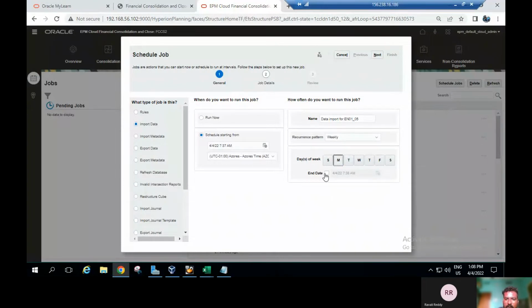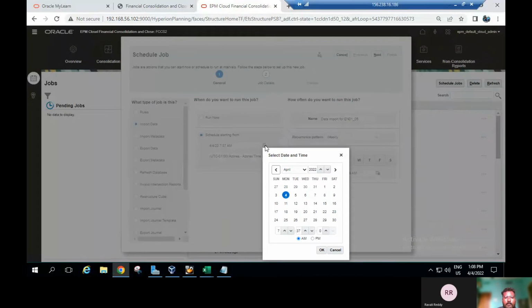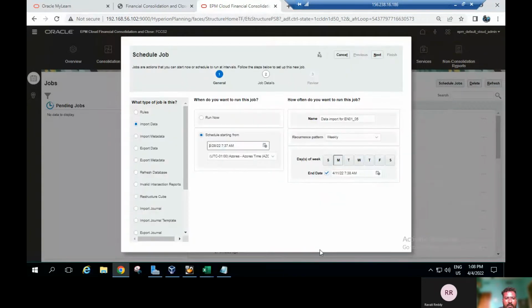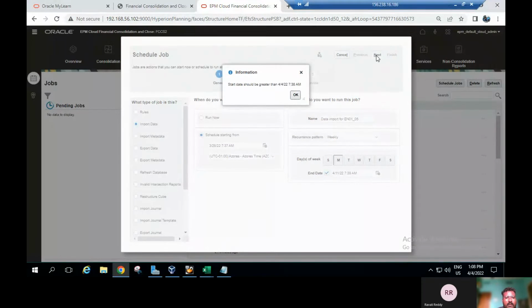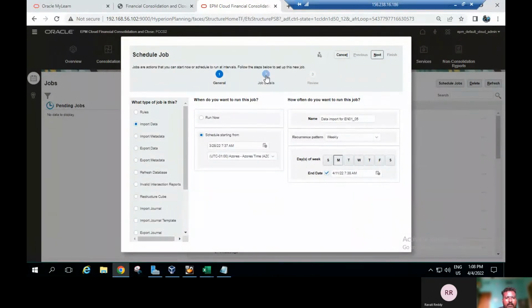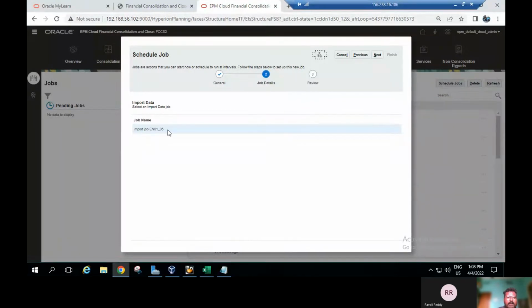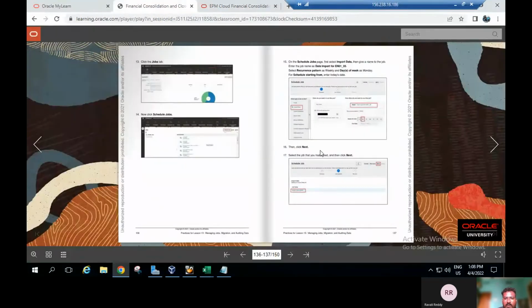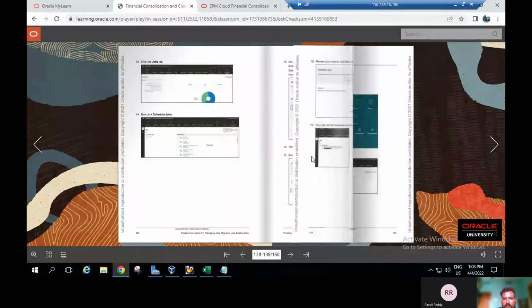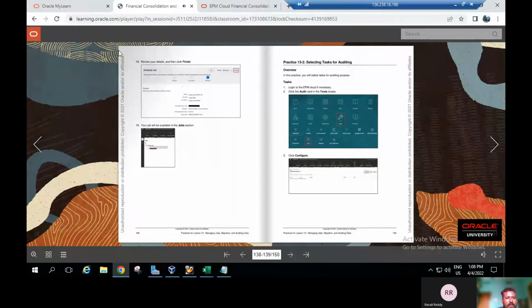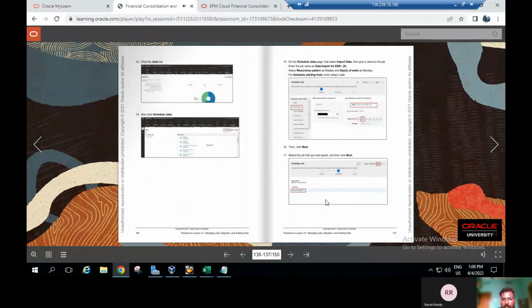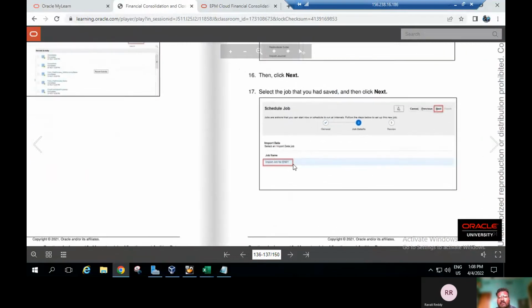Okay, select ended and the starting date. Plus added as an IP. Okay. Further next, select the next option. Here the member has been added. See, based on the application only, I will do the process and then click next. See, you can see the member has been added for the job details.